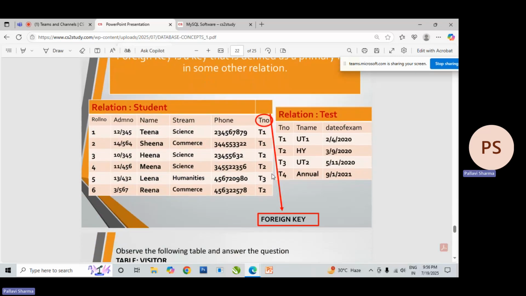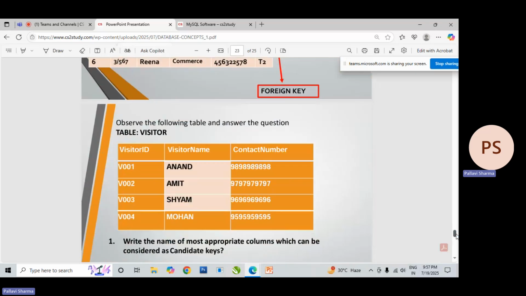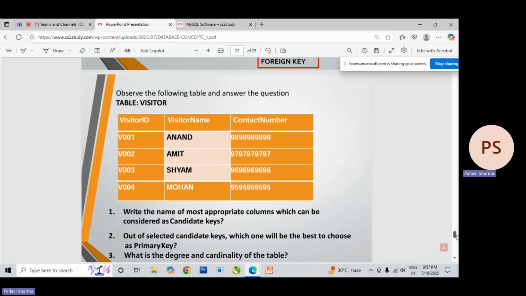Okay, and why are we using the foreign key concept? So that we can establish the link between the tables. दो tables के बीच में how will you establish the link? There should be something common in both the tables. तो common के लिए we have to use the foreign key concept. Either you can use the roll number. This column we have made as a primary key. If you use the roll number in this table, then roll number will become the foreign key in the relation test. Let's discuss questions related to this.